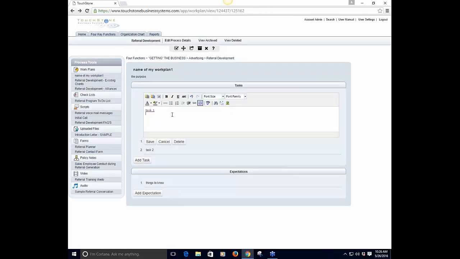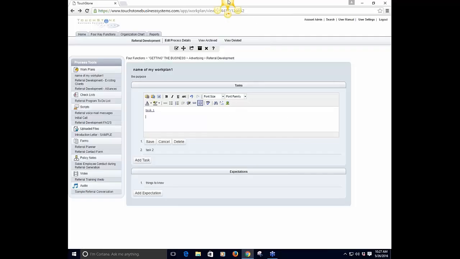Another cool feature inside of the work plans is the image uploader, which is this tree icon at the end here. So this is for inserting screenshots into your tasks or literally pictures that you would take on a phone. You can save them to your computer or download them to your computer and then insert them into the tasks. Screenshots are fabulous for documentation. So anytime that you can show how something's supposed to look, it makes it easier for someone to understand.